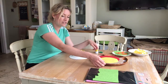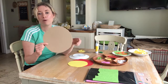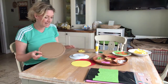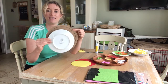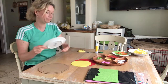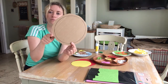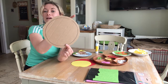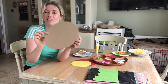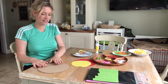Okay, so to start off with, I found a thick piece of cardboard from an old box I had. And what I did was I found a plate and I drew around my plate to get a circle shape. And then I just cut around my piece of cardboard so it was a bit bigger than my circle so I could have my pizza crust. And then here is the base of my pizza. So that's the first thing I did.